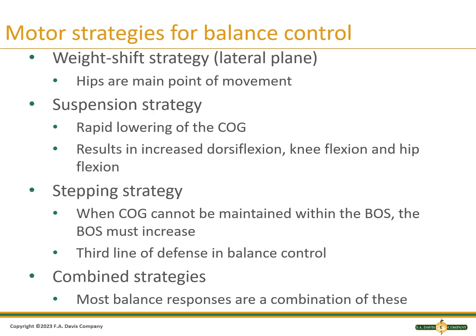We also have weight shift strategies, which are going to happen in the lateral plane. So they're used when our perturbations are experienced side to side, and the hips are the main moving area to adjust for balance. And so it's really, again, a matter of weight shifting because that's the strategy's name.